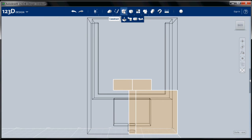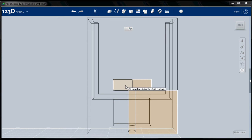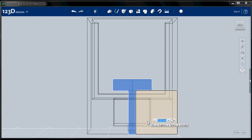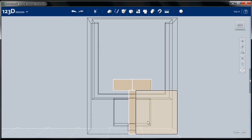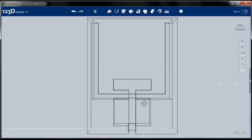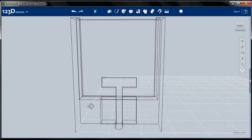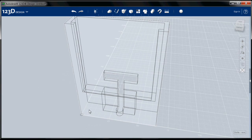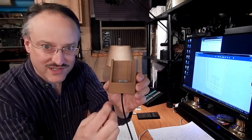So let's choose the extrusion tool, select, and we're going to go in -8, and we'll hide the sketches, and there is our slot for our connector. Okay, now let's do the thing that I forgot the first time, and the thing you don't see here.